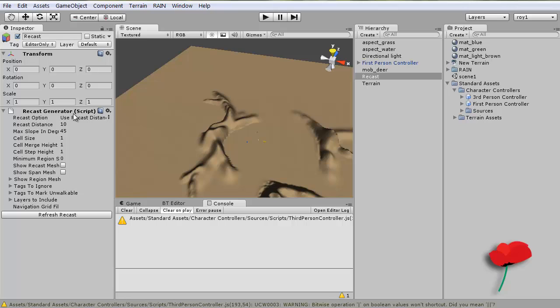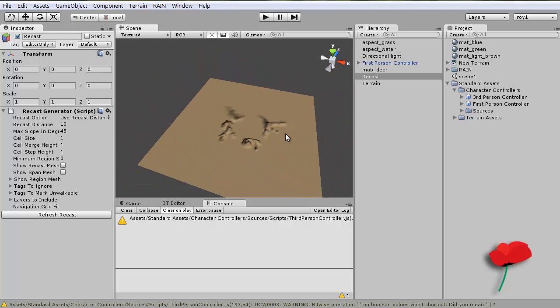It appears in here. Because the world is 500 by 500, I'm going to do my recast distance at 250.